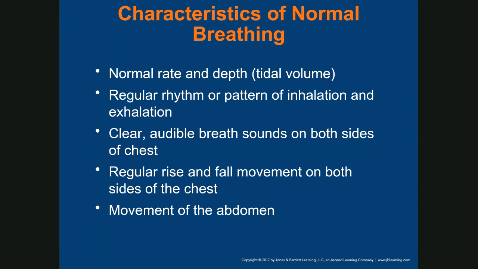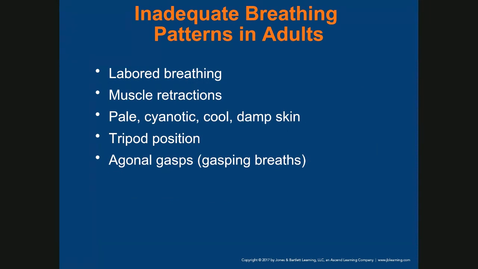All right. So inadequate breathing pattern in adults. You're looking for labored breathing, and that's what Miss Johnson was describing. So you're seeing the muscles being used. And if you see a patient using muscles when they are exhaling, they are in serious trouble, right? If a patient is working very hard to breathe out, they are in trouble because that is a passive process. They should not be working that hard. That patient is in serious trouble, right? You're looking for muscle retractions.